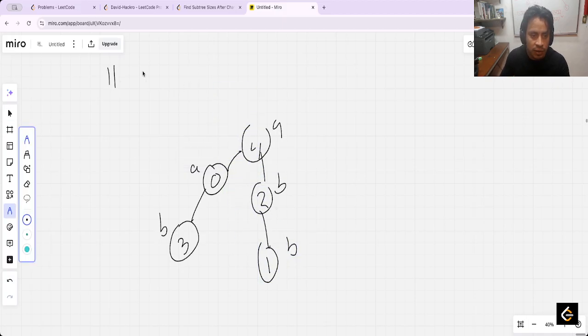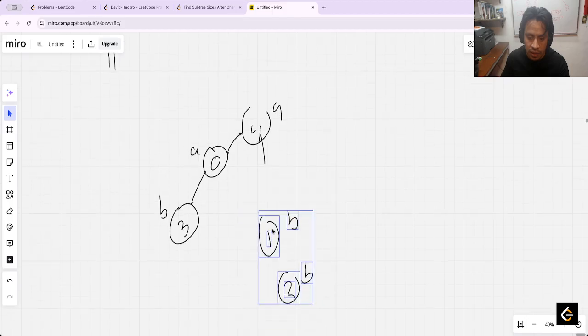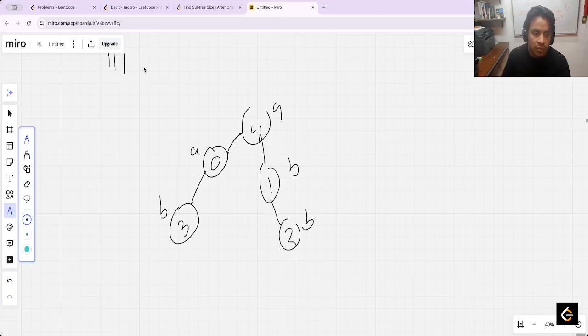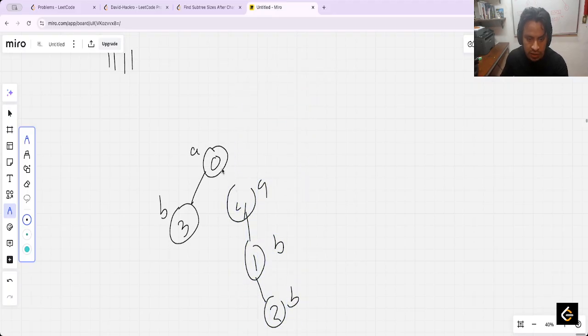We have the 1. Now the 2 is, what is the 2? Here, B and B. Okay, basically change this by this. Now the 3 is this, don't have nothing. The 4, that is this, A and A. Means that this is good here. And now this is a child of this.